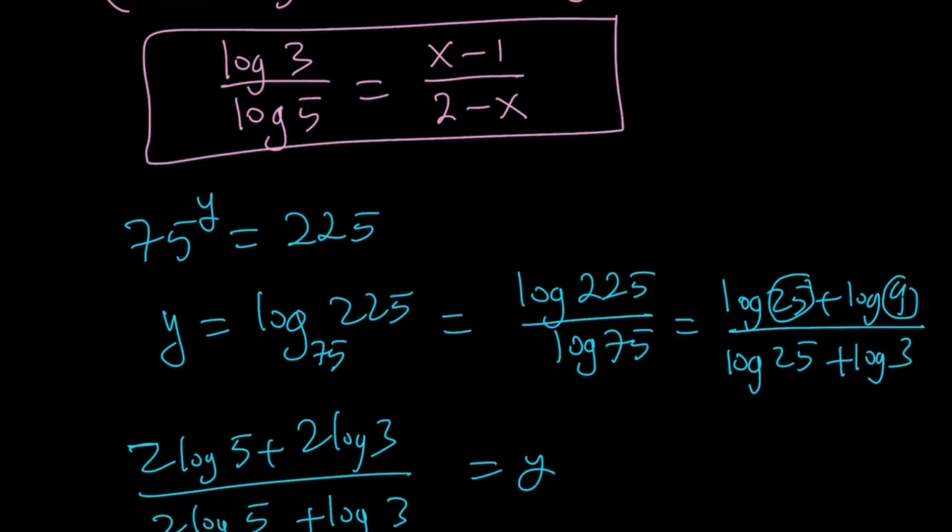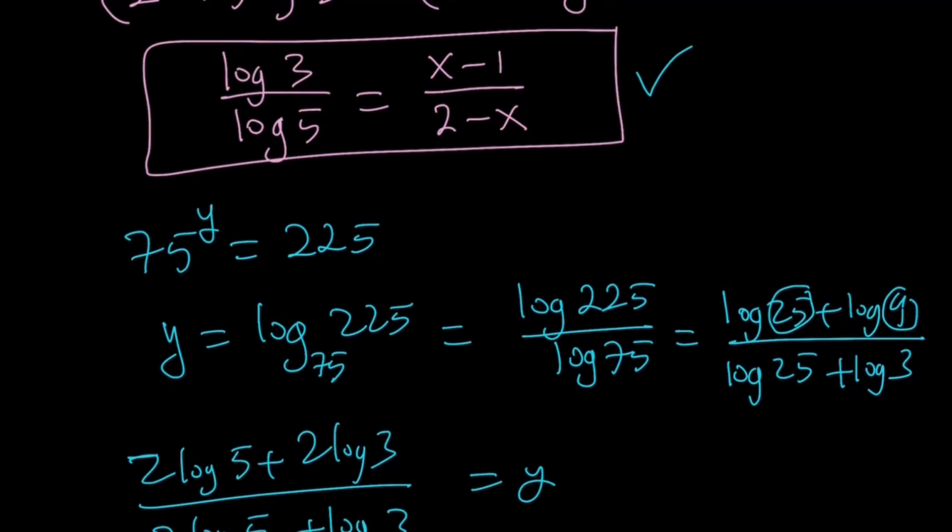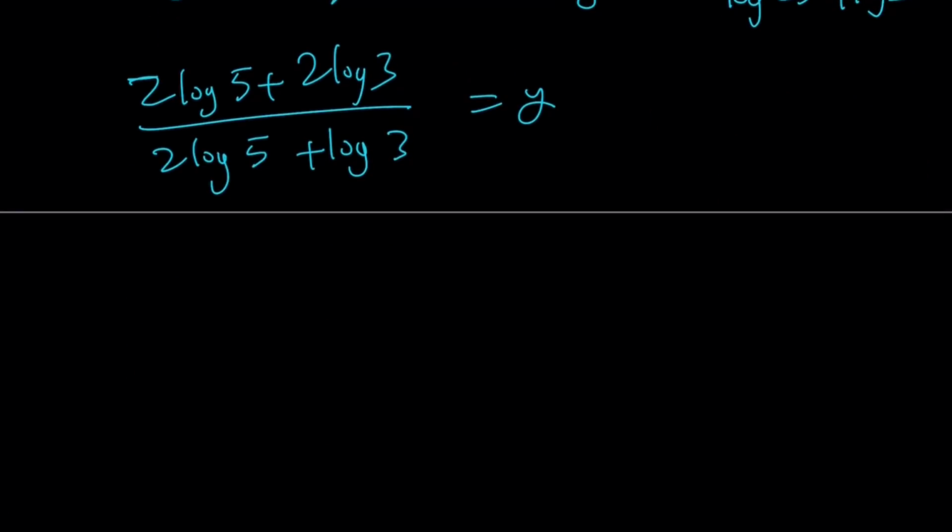And we're going to do the same thing. So we're going to get log 3 over log 5 from here. And we're going to set them equal to each other. I hope that makes sense. 2 log 5 plus 2 log 3 equals 2x. Oops. You see, I make many mistakes because I kind of rush. Okay, slow down. Take a deep breath.